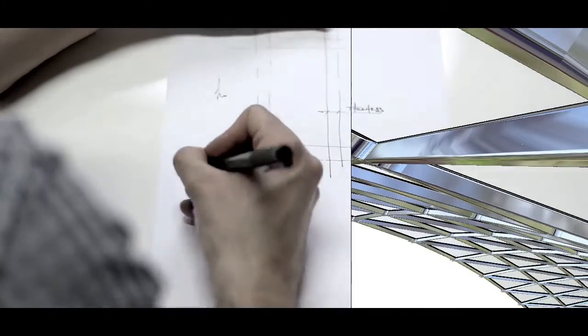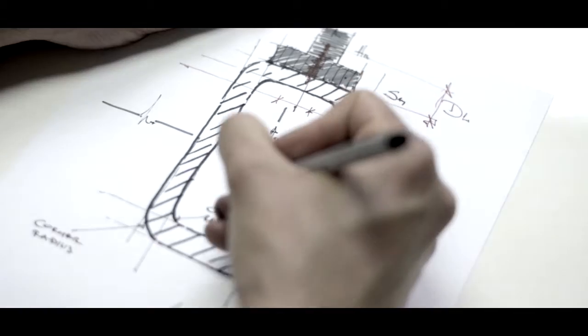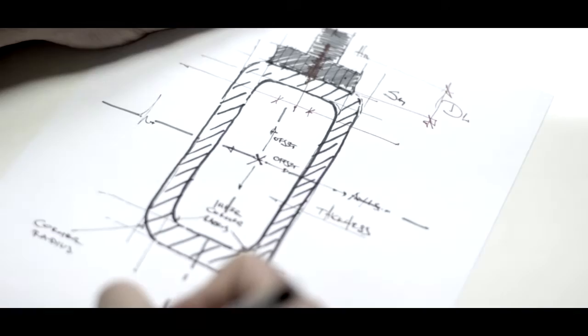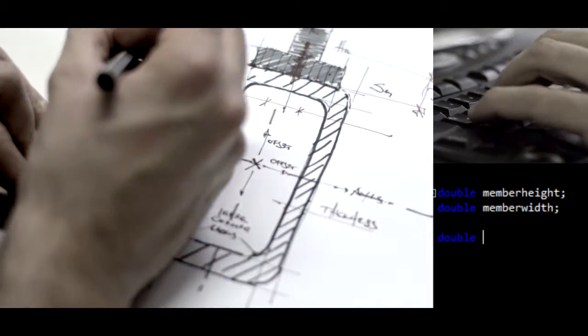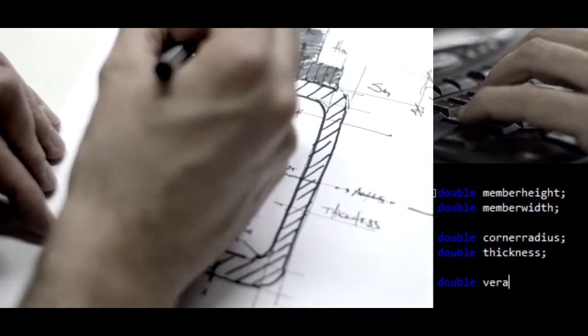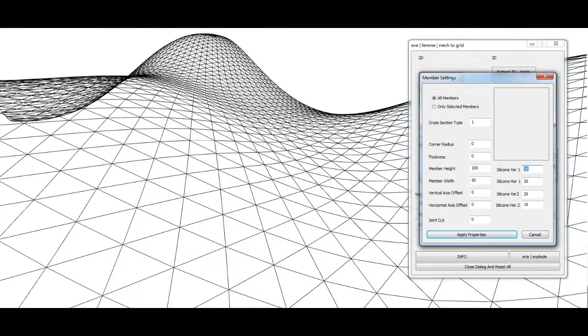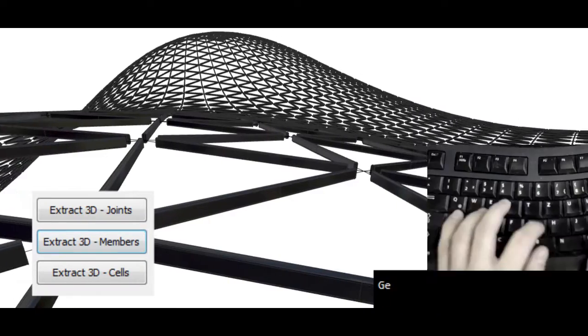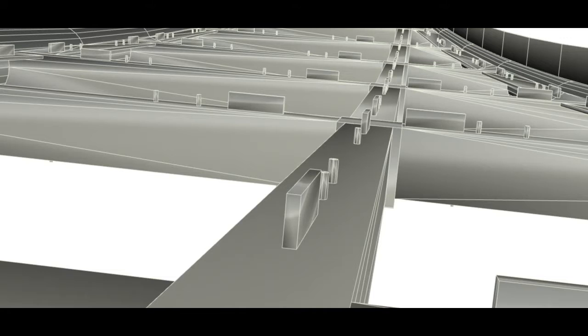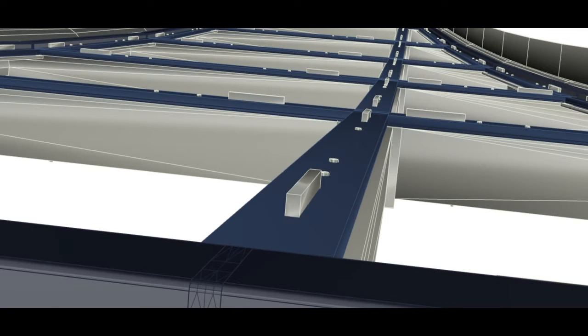While you are doing that, you think about the structural members and how you want them to look. You can develop different types of members and rules of their generation. You insert it into the code, and when the members are exported, they all have the information about the cross-section, material, and so on. So when all the members have their 3D information, you can export them to the static analysis program, or you can generate the 3D geometry. Not only members, you can go as deep as you want. Think about the different elements like glass holders, silicone fugues, screws, holes, etc. There is no reason not to generate them automatically too. Just code it, everything can be automated.